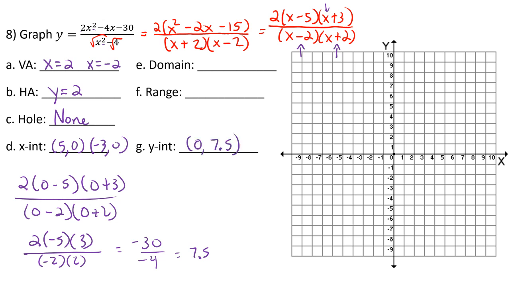All right, so now that I have a lot of the key information, except for domain and range, I want to see my graph before I try to answer that question. I'm going to go ahead and plot the information. So I'm going to do the vertical asymptotes first. I have one at positive 2. So I have a dashed line going up and down here. I also have one at negative 2. Horizontal asymptote is y equals 2, so that's going to go here.